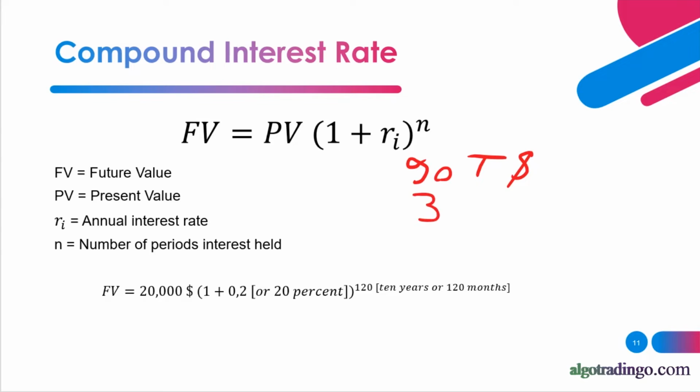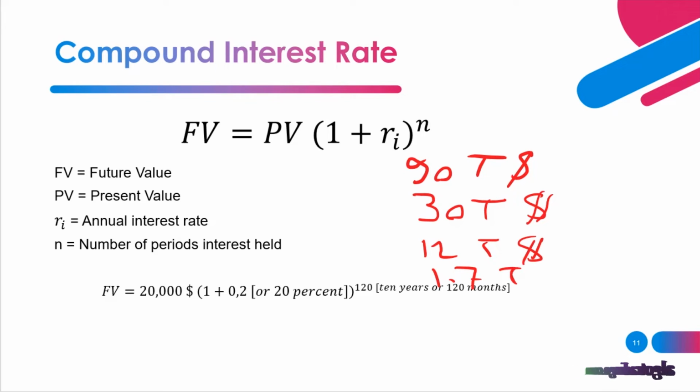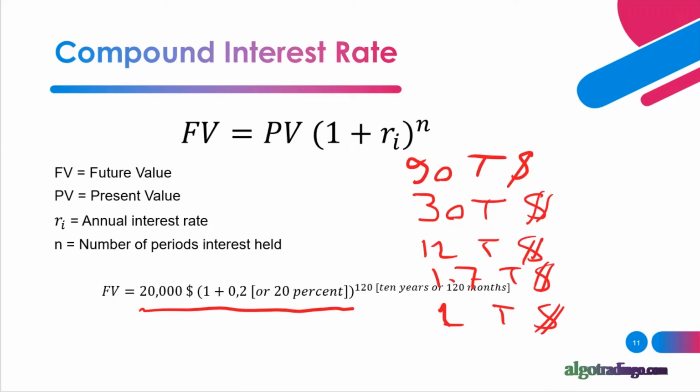All the cash money in the world is $30 trillion. And the gold in the world is about 12 to 13 trillion dollars. And silver is about 1.7 or $2 trillion. And nowadays, the crypto market is about $1 trillion. So you can imagine that the number you get from this formula is bigger than all of this.